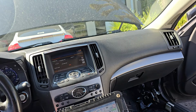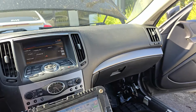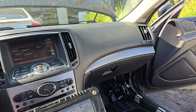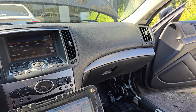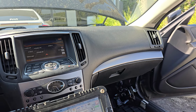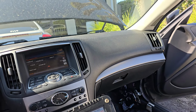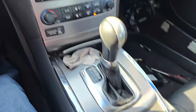So I just need to transfer some information from the old one to the new one, because we do have a new one right here, and then see if that works. Obviously something is wrong with the BCM, because it's giving us a code for it. And the car did start before, so now George has to fix that, or well, now I have to fix it. Let's see if I can get this car to start, because it doesn't want to start. Okay, clutch. It's automatic though.